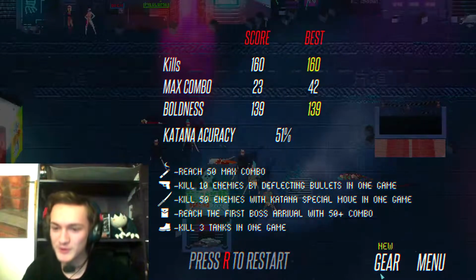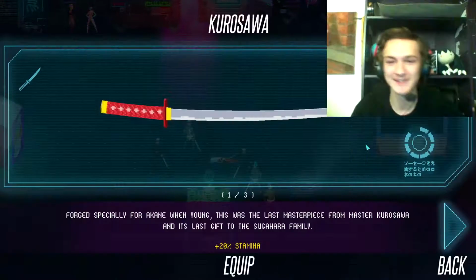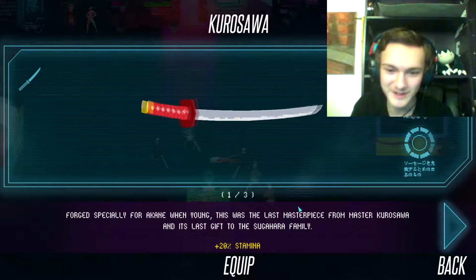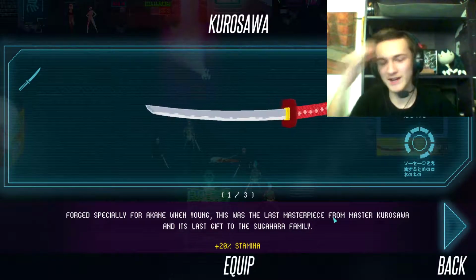Okay. New gear! What? Oh, two new things! Awesome! Okay, we got a new gun and a new katana because we beat the boss. Okay, let's see. The original one was especially for Akane when young. This is the last masterpiece from Master Kurosawa. It's the last gift from the Sagahara family.